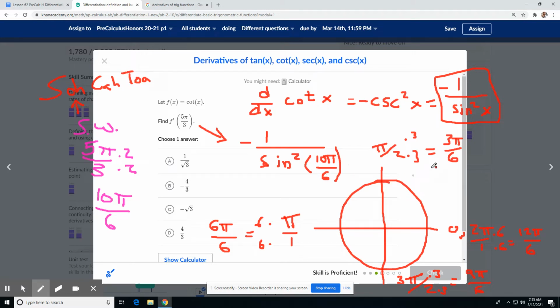So notice having a common denominator all the way around here, and usually we travel in this direction. We would go around. 10 pi over 6 is bigger than 3 pi over 6. 10 pi over 6 is bigger than 6 pi over 6. 10 pi over 6 is bigger than 9 pi over 6. 10 pi over 6 is less than 12 pi over 6. So now I can clearly see, and I just like to draw it if I can, a little bit how close it should be. It's a little bit closer to the 9 pi over 6 or 3 pi over 6. So just as an estimate, it'd be right there. All right, and that's our 10 pi over 6.